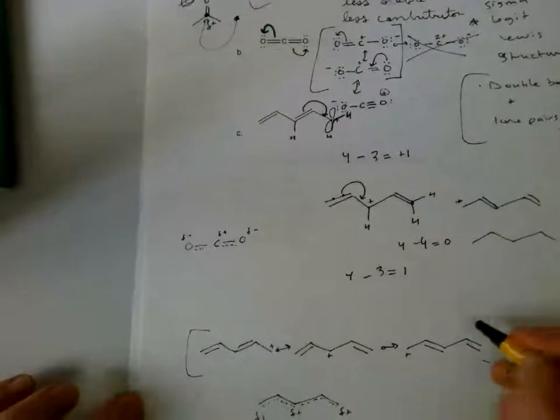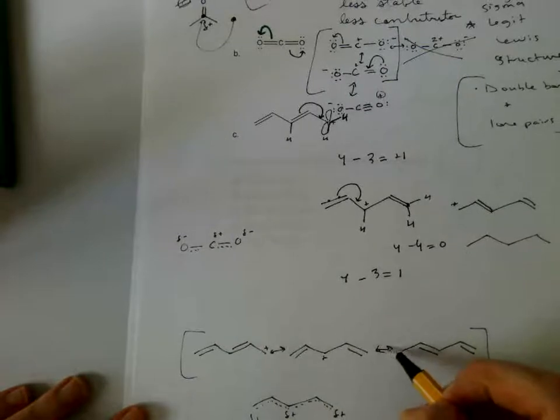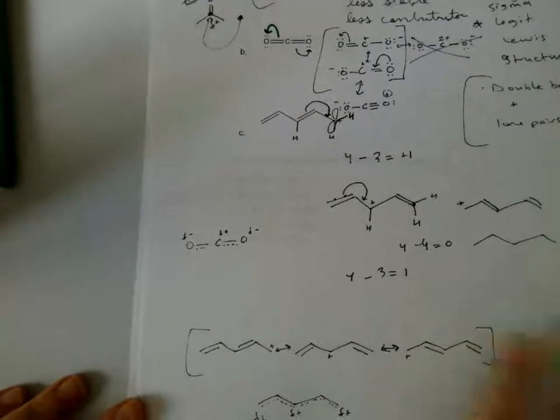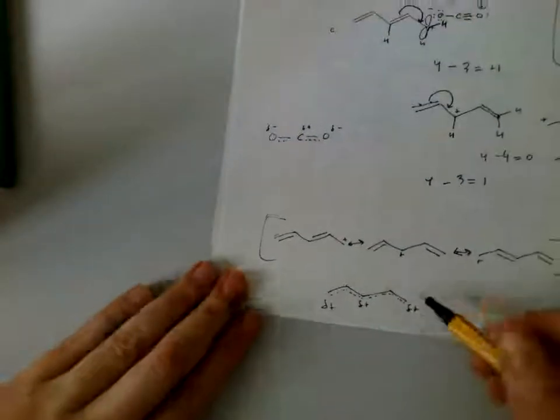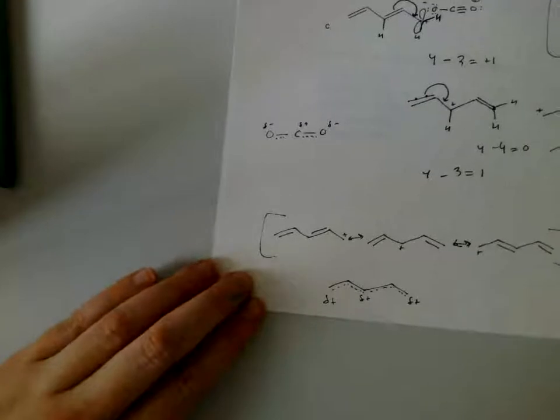So this would be the type of answer I'd be looking for in a quiz or a test, with the double-headed arrows in between and in brackets to show that they're all hybridized. You don't need to bother drawing this. I just like to show you what the hybrid orbital really means, or what the resonance structures really mean.